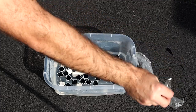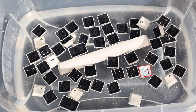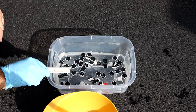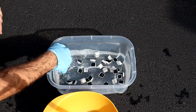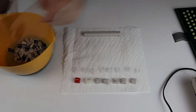Despite my best efforts, these guys were determined to do their own thing. I stirred them around every 30 minutes or so to even out their exposure to the sun. They're looking good after their spa day, so I better get them out of the pool before they start to prune up. All the parts get a rinse in the sink to remove any residual peroxide, and then they're set out to dry.